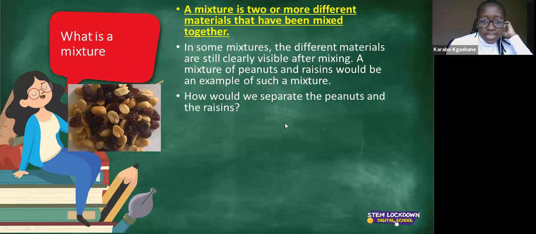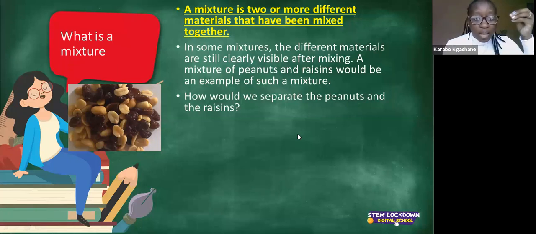All right, Marola says take the peanuts and put them on one side and the same with the raisins. All right, excellent, Marola, very good. Anybody else? Kira, pick out the peanuts. Excellent. All right, thank you so much for your answer. And then Abba says, don't you just separate them because they don't look alike? You're 100% correct. Because they're not the same, we can easily just pick up the peanuts and easily pick up the raisins. All right, and someone said, Ashley, we sort it out by hand.